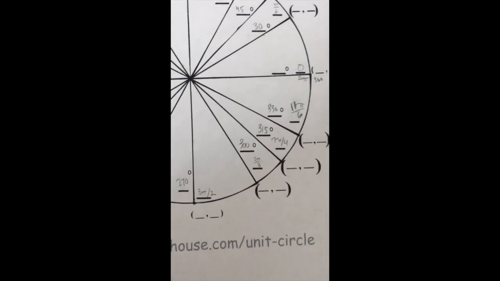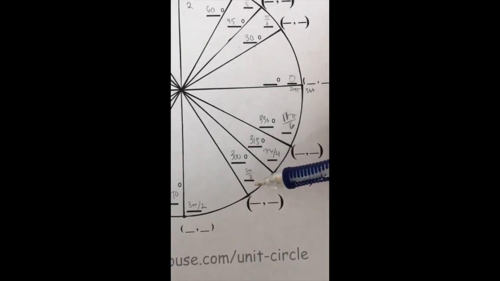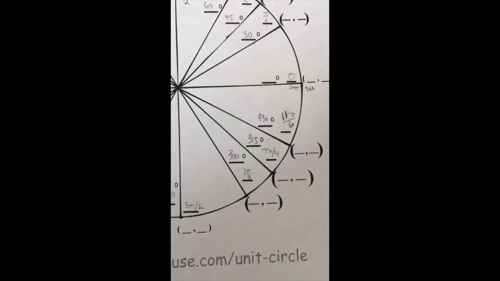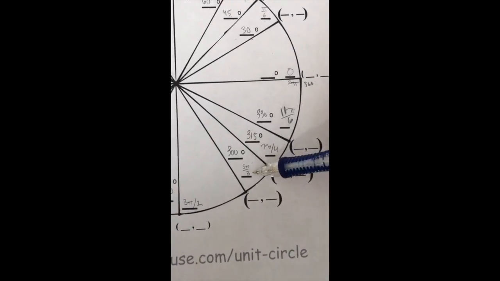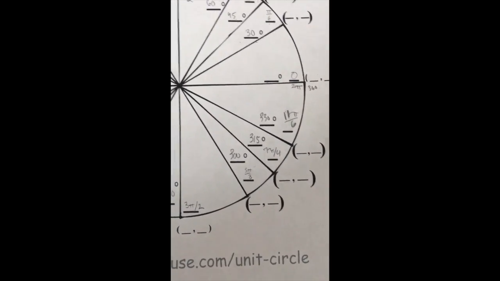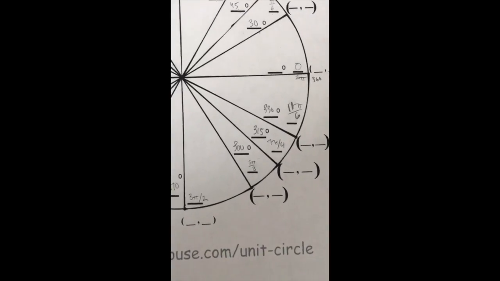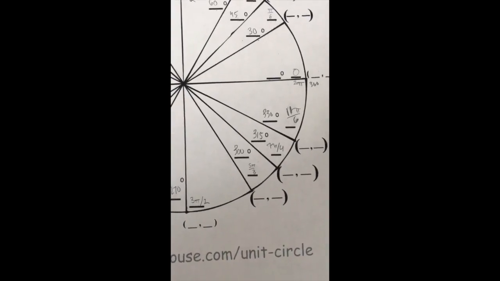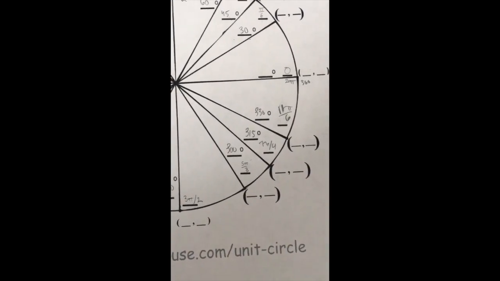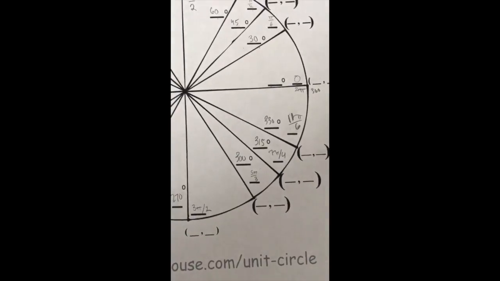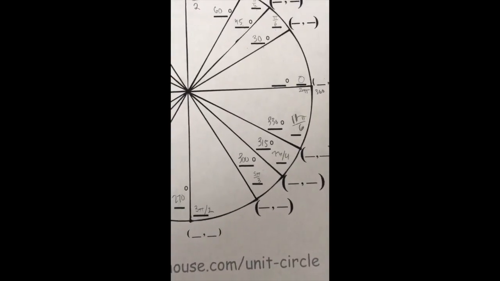Now onto the fourth quadrant. For this one, all the numerators are 1 less than double the denominator. And so for the denominators, it goes 300 is 3, 315 is 4, and 330 is 6. So for 300, 300 is 3, so double that is 6, and 1 less than 6 is 5, so you get 5 pi over 3. And then for 315, the denominator is 4, and so you double that, you get 8, and then you subtract 1 from it, and you get 7 pi over 4. Then for 330, you get 11 pi over 6.